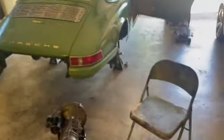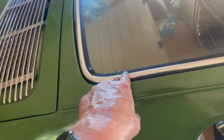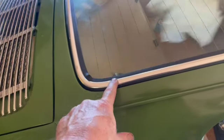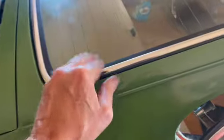The other problem is when they tell you to use this stuff here, get you some detergent and just lather and slather everything. Because the problem that we were having was getting the trim piece to want to go down in its track. And you do that before you ever put it on the car. Yeah, they're not kidding. The frame is part of the way mechanically that the glass gets locked in.